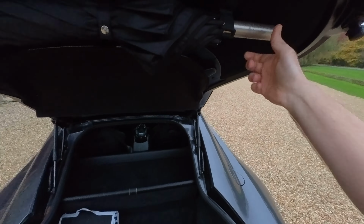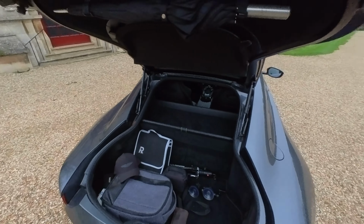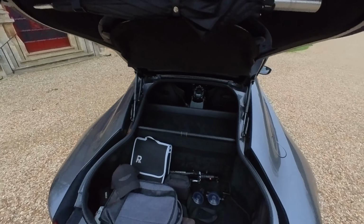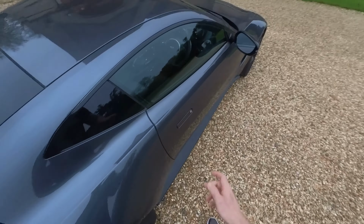These are amazing. Haven't had a chance to use it yet, but next time it rains and I'm filming, you bet for sure I'm going to be standing there with my Aston Martin umbrella on camera for you guys. But now for what you guys are really here for, inside the car.